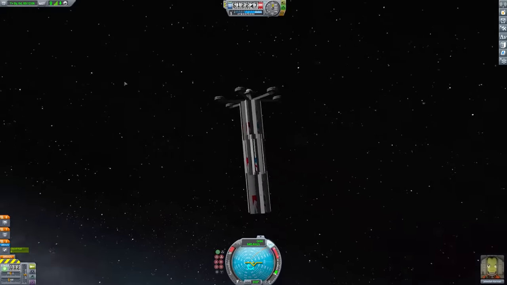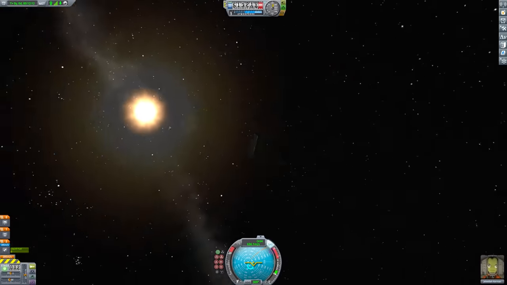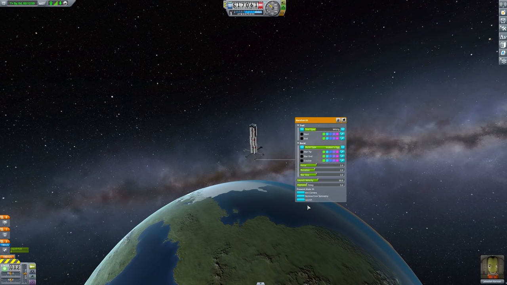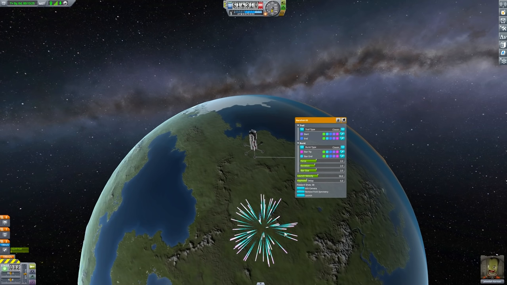Launch. Oh, they all went. Oh, they do explode. We have fireworks in space. All right, let's point her towards Earth then, because I think our fireworks are a bit far away at the moment. All right, and then we will... Oh, wow. Boosh. Oh, okay.